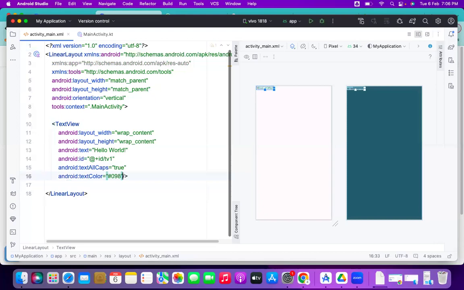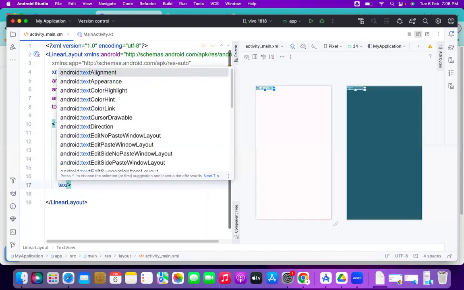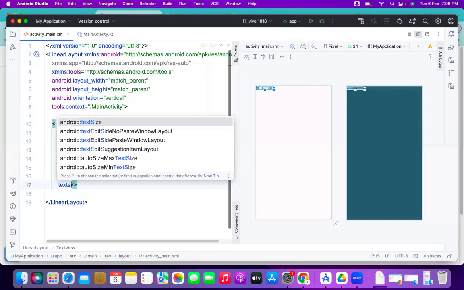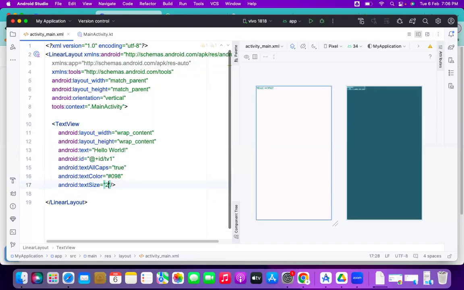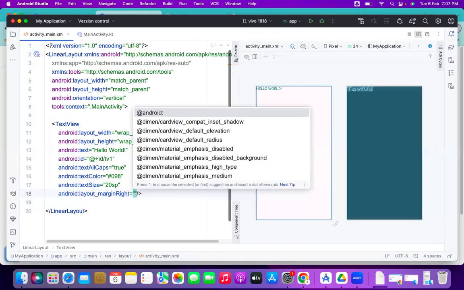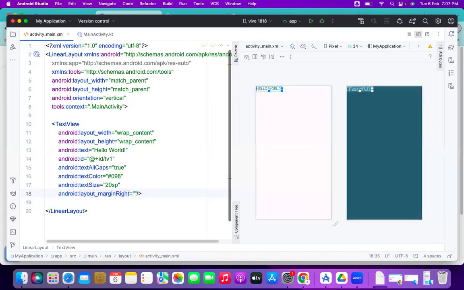Then text size, 20sp. Right, then I'll give margin and padding, then we can go with this. So margin 5dp. Okay. Right. So now here I'll take the switch.